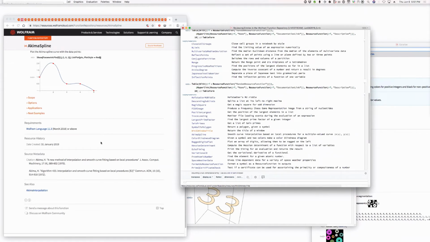Yeah. Here's another heuristic that we could consider: if you look at the name of one of the submitted functions here, you do a search in the built-in functions, and you find something with an overlapping name, at least flag that.